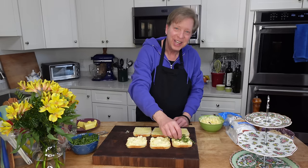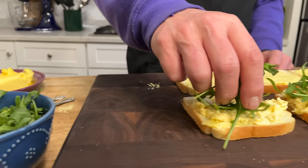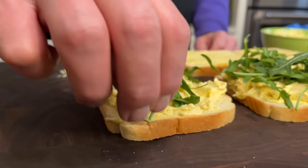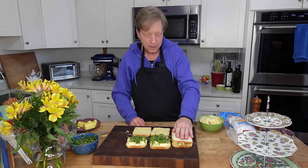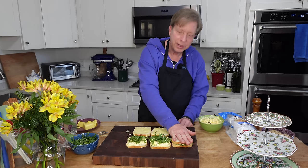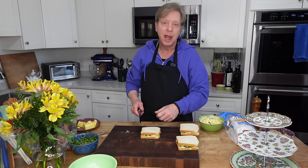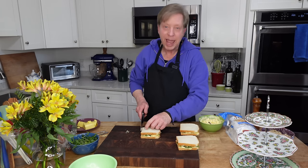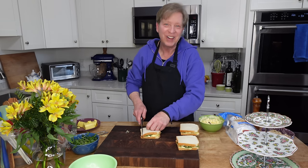Baby arugula leaves. Close the sandwiches. Press down gently. Then I need to trim off the crust. I always trim the crust after I fill the sandwiches because I want a clean edge.